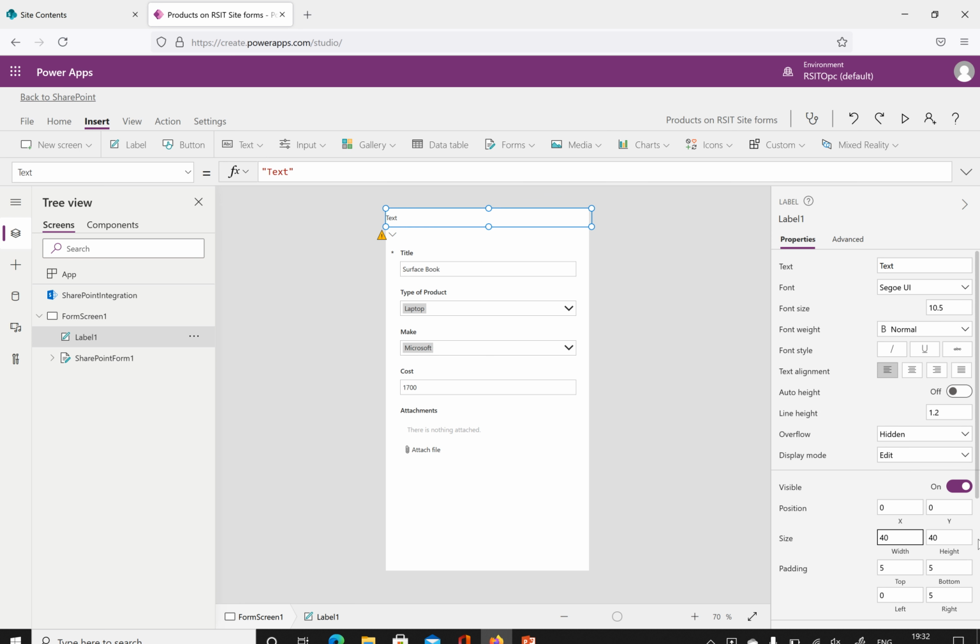So I'll keep this one as 430. That looks good, or otherwise you just drag into this place. Now you can see it's 444. And the height also, I don't like this height, I want to increase to 62. That's it. So now here or here you can change the name as products.